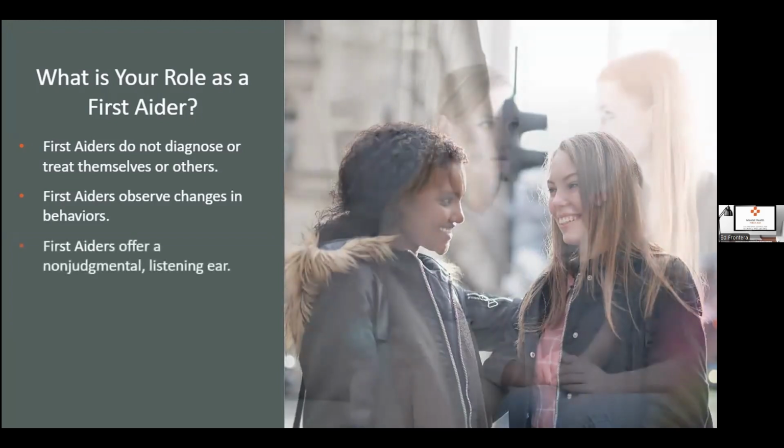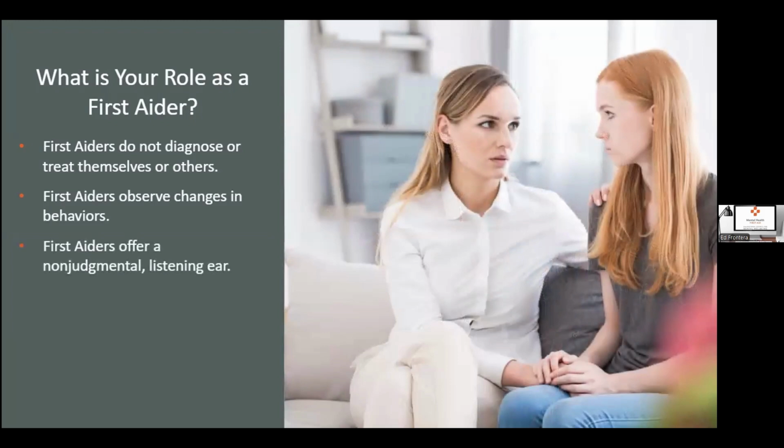First aiders offer a non-judgmental, listening ear. Listening non-judgmentally is a powerful tool in a first aider's toolbox. Holding space with a young person that is safe and non-judgmental can have a powerful healing effect. It sends the messages of "you are not alone, I care for you," what you're going through matters to a young person. During this course, we will learn more key tips on how to listen non-judgmentally and practice this important skill.